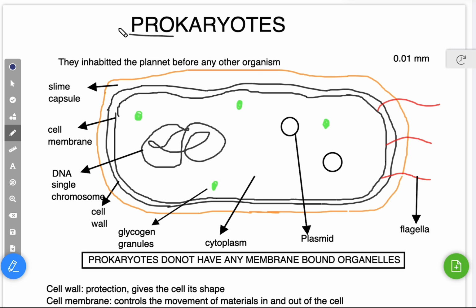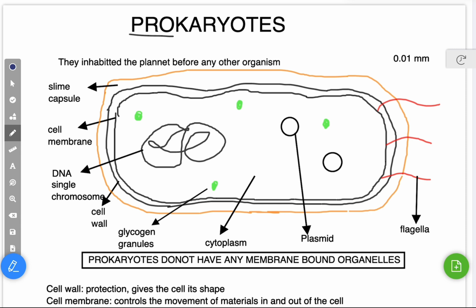One important thing about a prokaryote that you need to remember is prokaryotes do not have any membrane-bound organelles, which means that they do not have any nucleus, they do not have any mitochondria, they do not have any chloroplast. If they don't have any nucleus, this means that the DNA that they have, it's basically free. So DNA is basically just present in the cytoplasm. It's not bounded or it's not inside a nucleus. It's just free inside the cytoplasm.